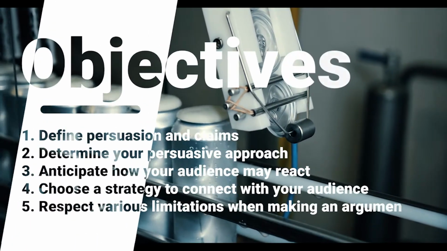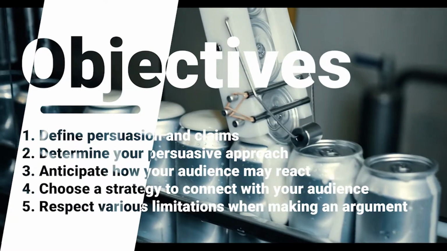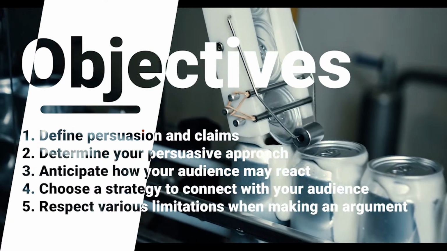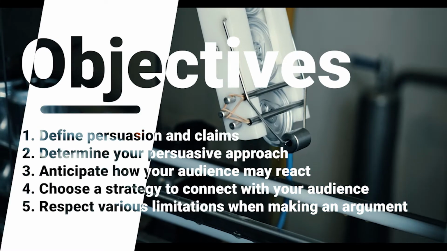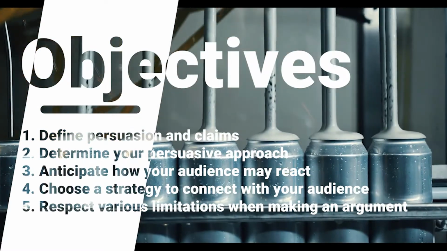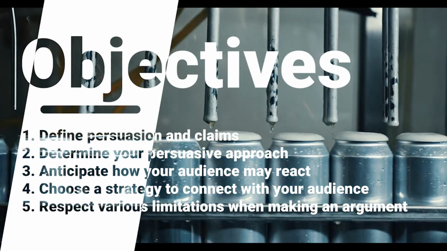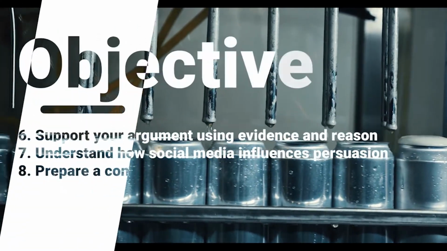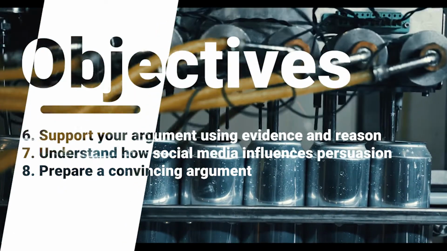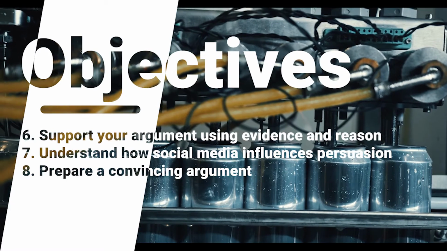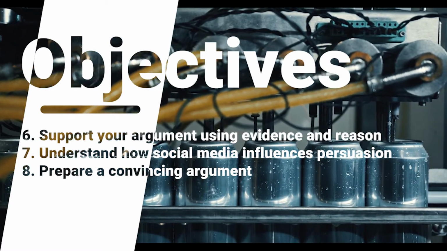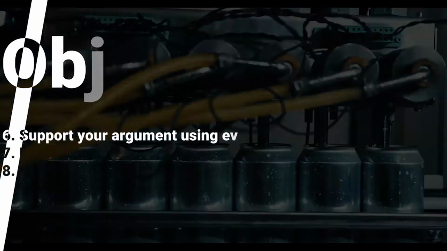Today we're going to be discussing persuading your audience specifically. By the end of this module, it is my hope that we will be able to define persuasion in claims, determine your persuasive approach, anticipate how your audience may react, choose a strategy to connect with your audience, respect various limitations when making an argument, support your argument using evidence and reason, understand how social media influences persuasion, and prepare a convincing argument.